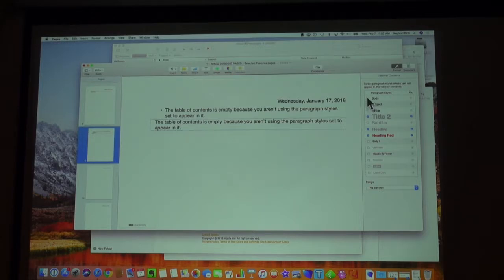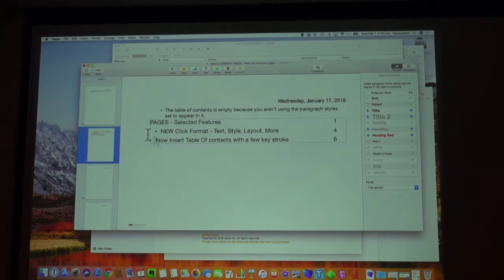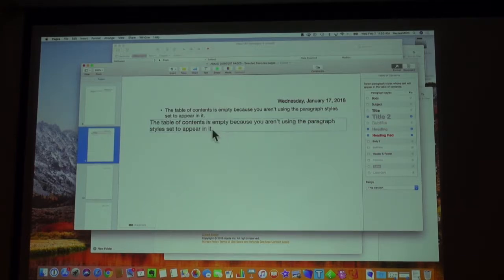I would have to find some other content. Like when I add title, my table of contents for this section includes these 3 elements. When I undo title, it says it's empty because you're not using any of these paragraph title styles.